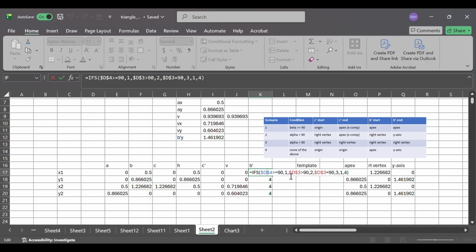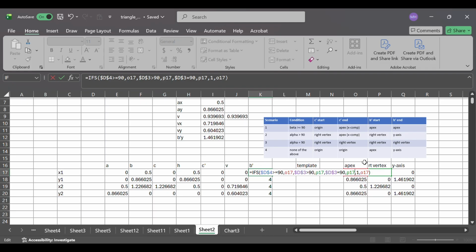So B prime, 1 and 4 start at the apex, and the apex is O17 here. And then 2 and 3 start at the right vertex, which is P17.